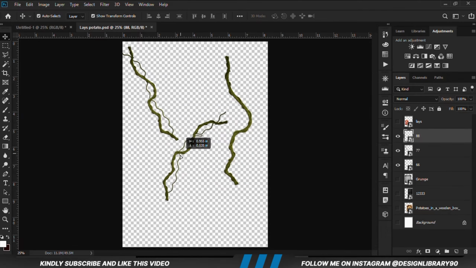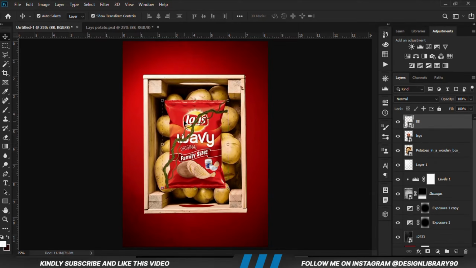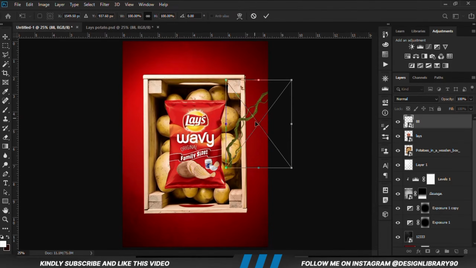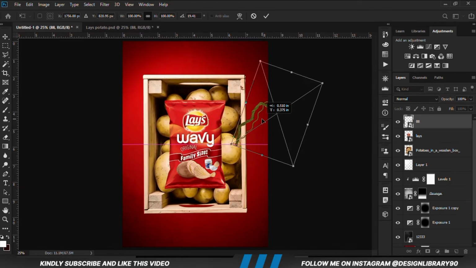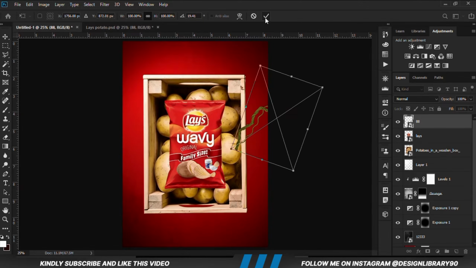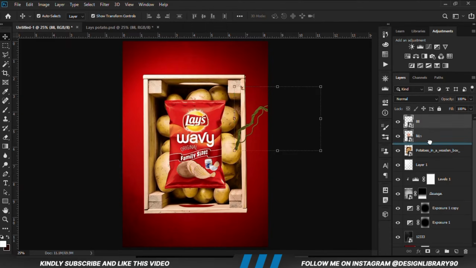Now we are just going to put these vines all around it. We are going to drop the layer once more.